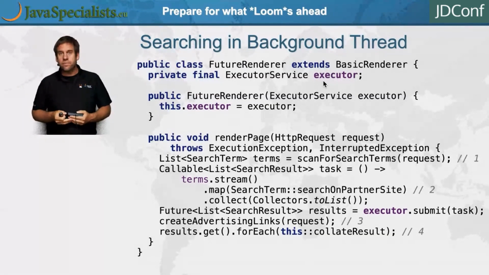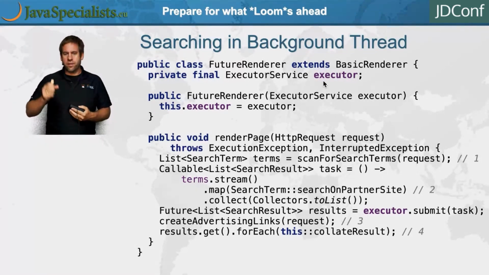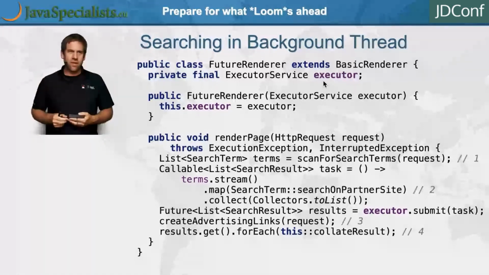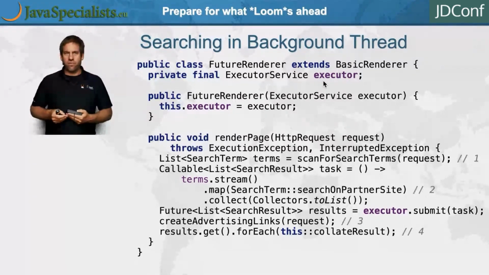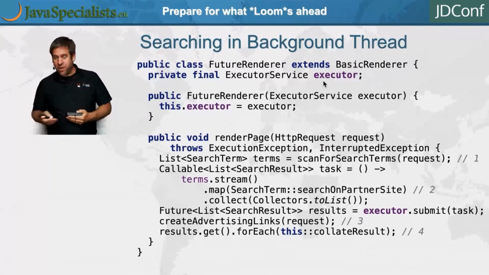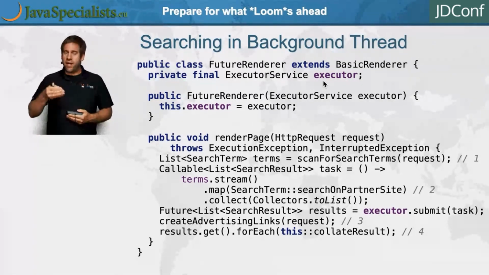And so this is the code. I've got a callable. The code before, where I did the search on the partner sites, I've simply wrapped inside a callable lambda. I did it explicitly just to show what's going on. At the bottom of the screen, you see the callable there, the search task, and I give that to my executor service. And now things get a bit tricky, because the question is, what type of executor service should I use? Should I use a cached thread pool or a fixed thread pool? If I use a cached thread pool, I again run the risk that if lots of requests come in, I run out of threads and I get an out-of-memory error.